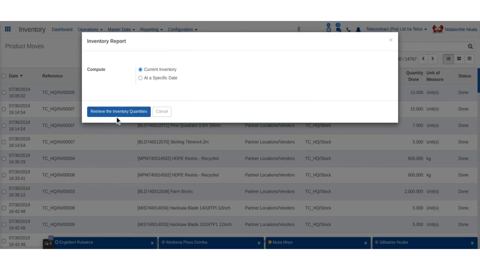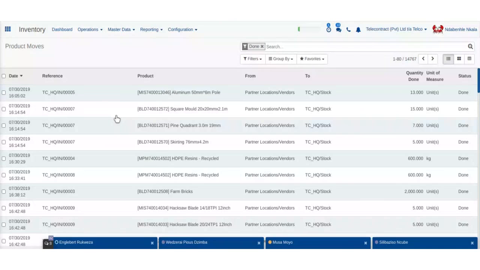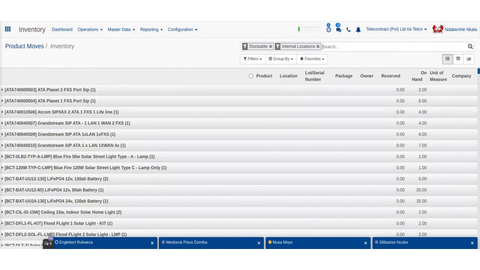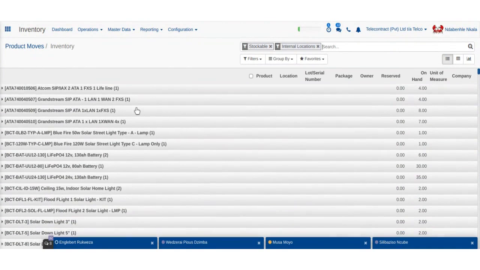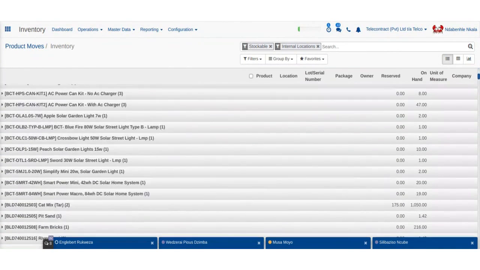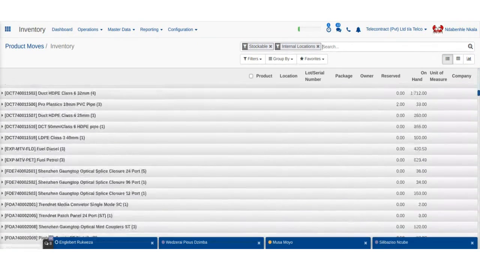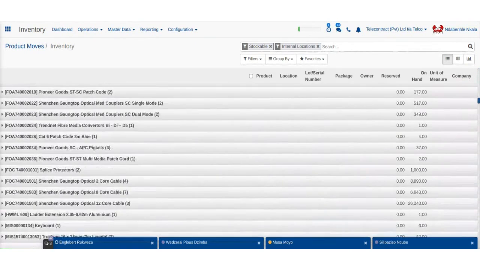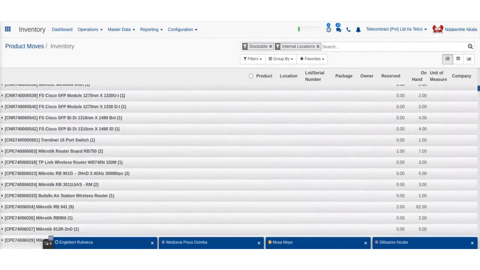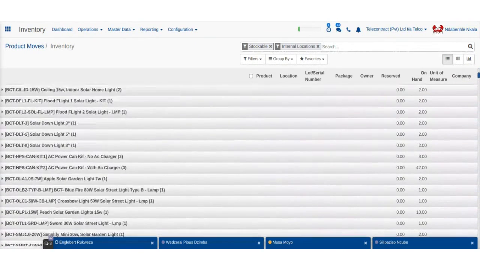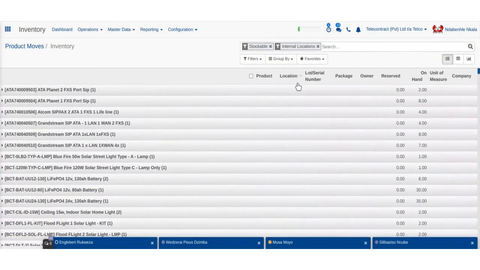So if we just said we want current inventory in stock, it will go into the system, start running that report, and give you an extract looking at what quantities of what product we have today, right now. All right. The only difference, if we specify it by date, is that it will look in the system historically back to a specific date, and that query takes a little longer to run.